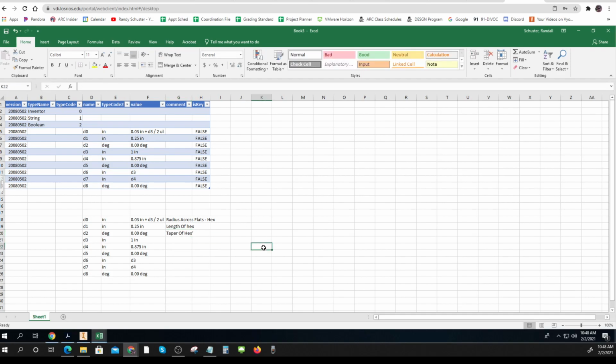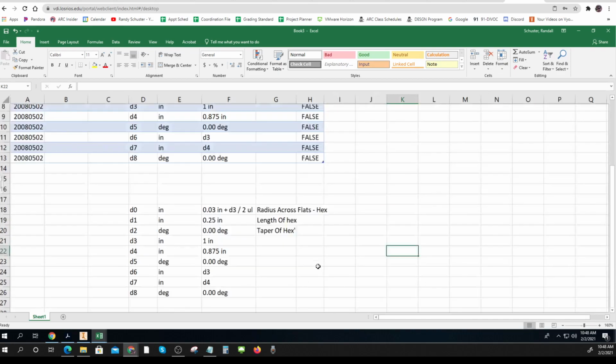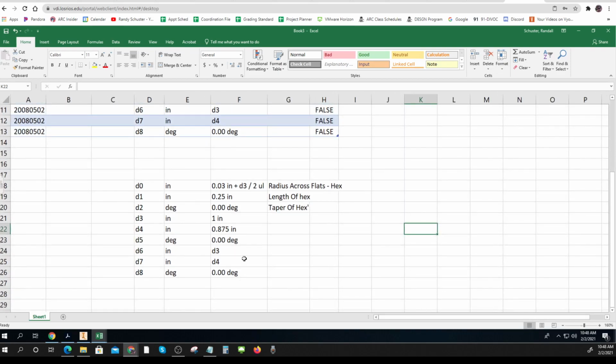I'm going to make this bigger for you so that you can see what I'm typing now. And what was this? I should have put that back to there.